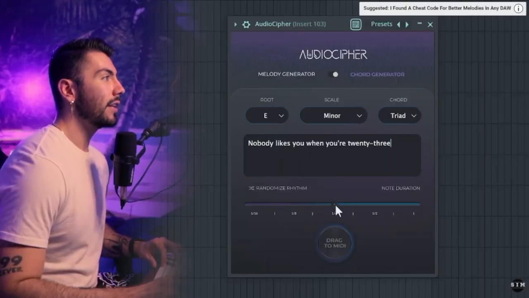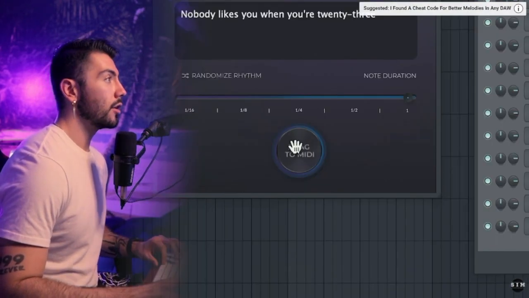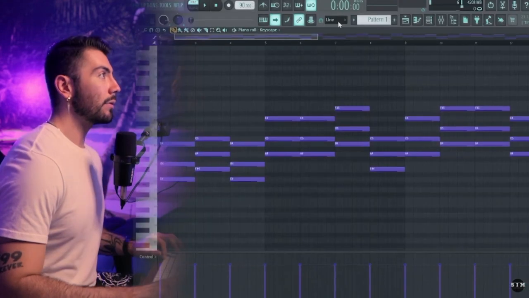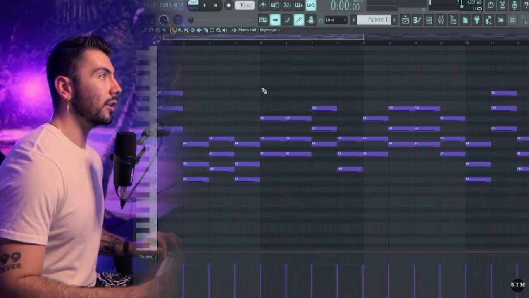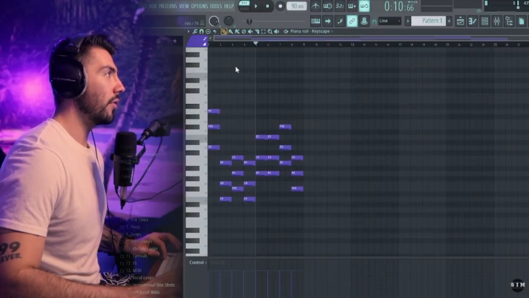Paste it like that. And for the idea that I had, let's go for some longer chords over there. Change the duration. And for our sound selection, go grab Keyscape. Grab piano for now, I guess. Then drag the MIDI over to our VST. It was a pretty long prompt that we gave it with the longer notes, so it's actually going to be pretty long. But let's just hear what it sounds like so far. I only want these 8 bars right here.